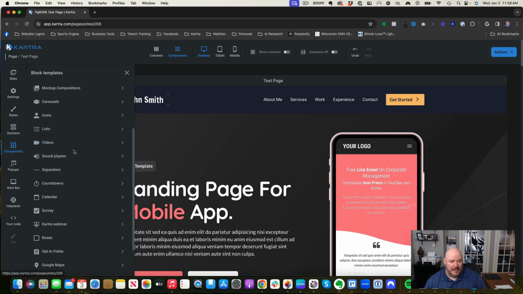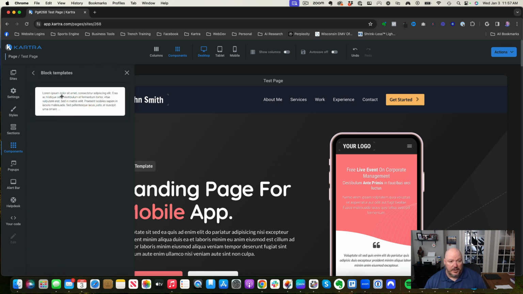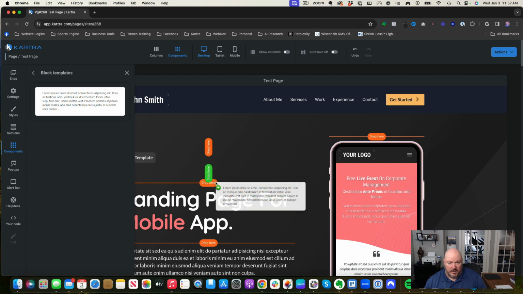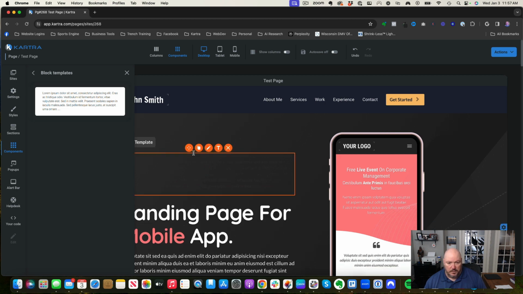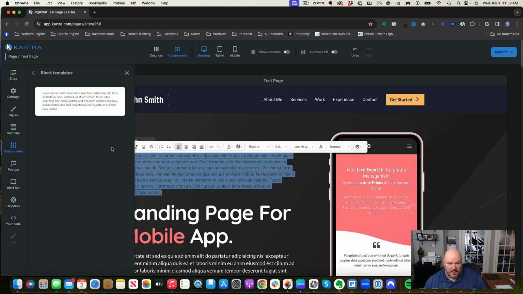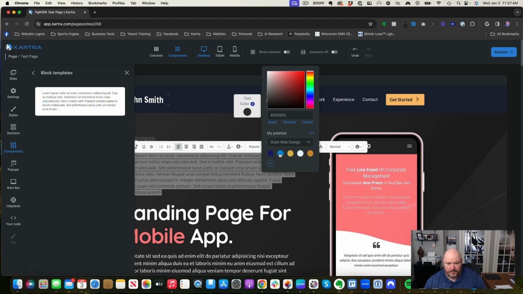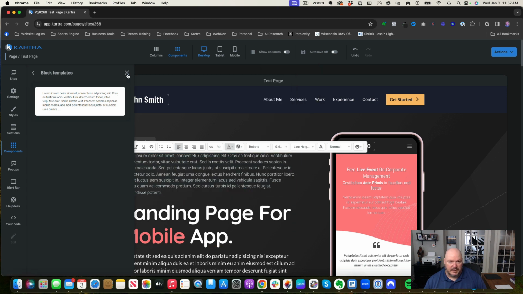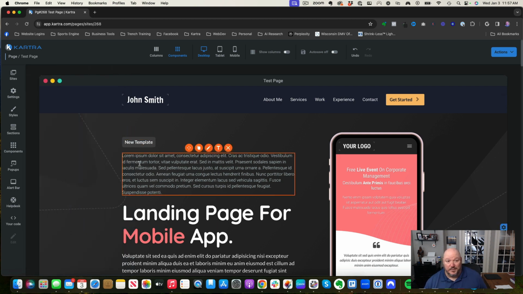So as I drag, say, let's just put text in. I click on text. I want to drop a text box in. Again, it'll highlight green wherever I want to put this. So if I want to drop this here, I can just hover over the drop here and boom, it puts that text in. And again, that text is dark. So as I go in here, I can change that, make it white, and there we go. I've got text. All right, so that's how simple it is to add components.